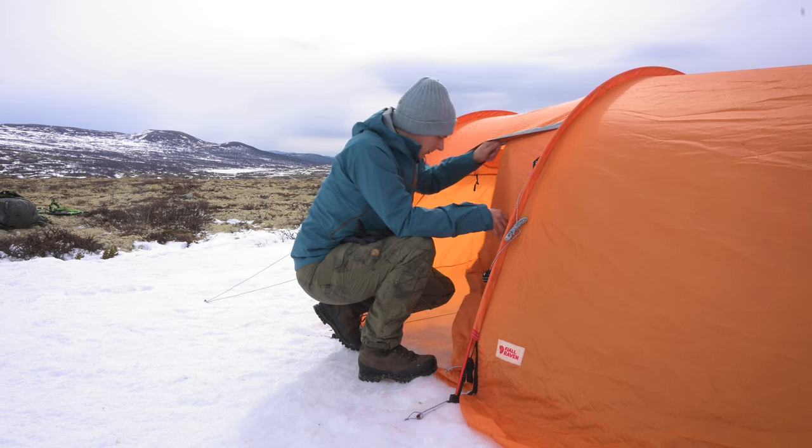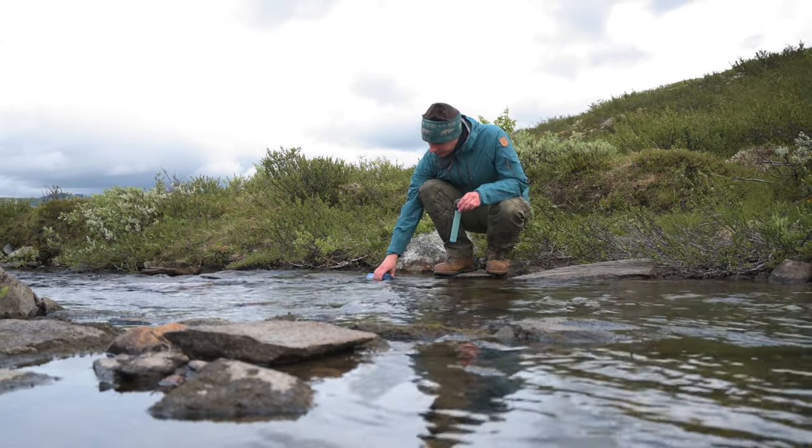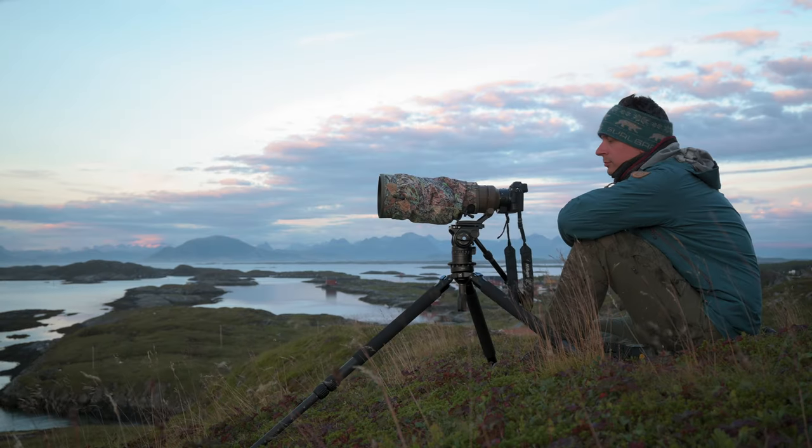The trip was supposed to be colder than I expected, so I wish I took a filter bottle with me that I have, so that I could have just taken water out of every stream. That would have made my life in some situations on this island trip a bit easier.